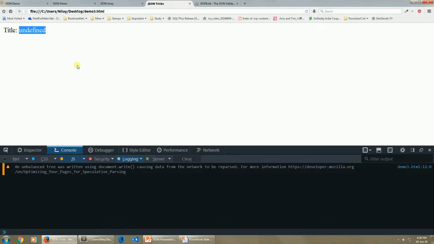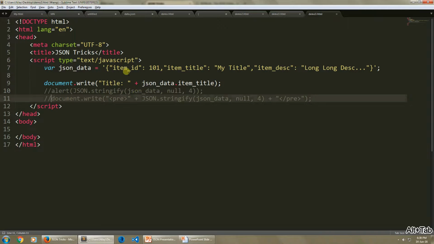It will return undefined because we need to parse our string format JSON into JSON such that we can access it using the dot operator. For this there are two ways. The first is to use the parse method.